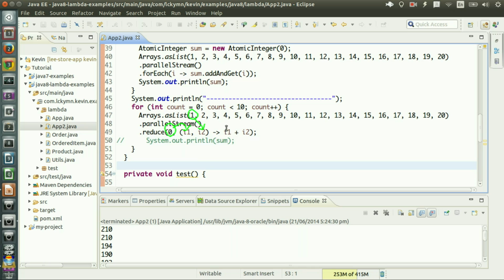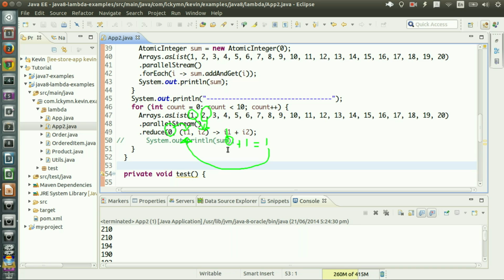And here i1 is 0, right? And then i2 is 1, right? 0 and 1, add them, and the result would be 1, and it uses this result as the first parameter, and this time it takes the second element and uses it as the second parameter of this function.